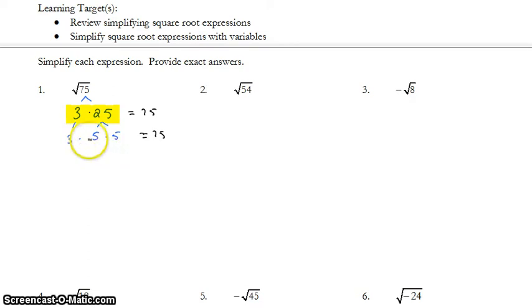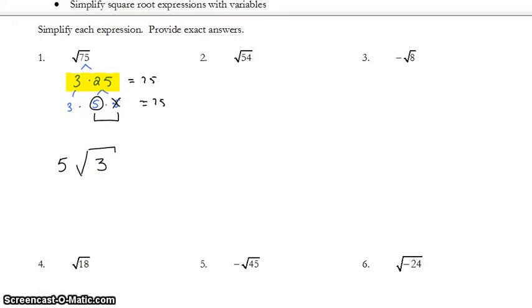Now is when I look for pairs. A pair of 5s means I'm going to use one and not use the other, because the square root of 5 times 5 is 5. The pairs are what I pull out. I have one pair of 5s, I pull one 5 out. I have one 3 left over, it's no pair, it stays inside. If I have multiple things I'm pulling out, you multiply them together and pull it out front. If you have multiple things that are staying in, multiply those together and keep them inside.